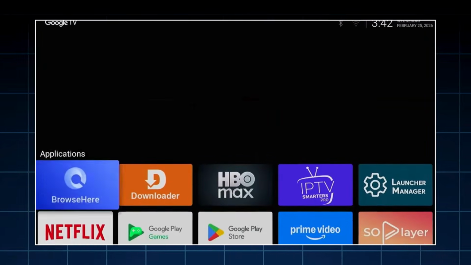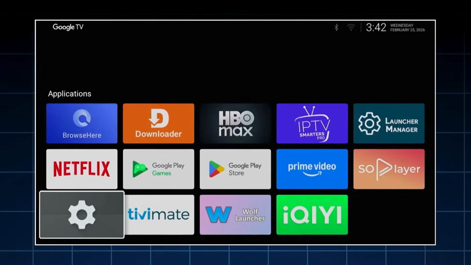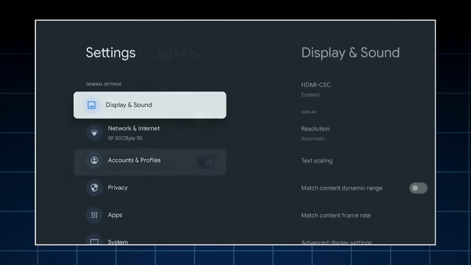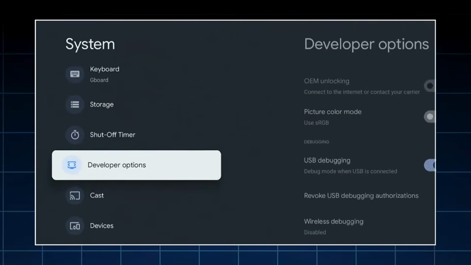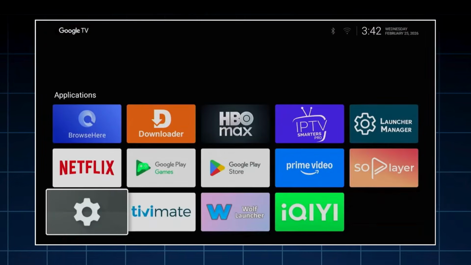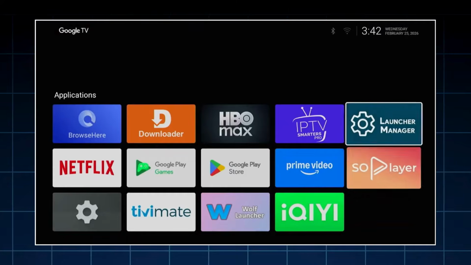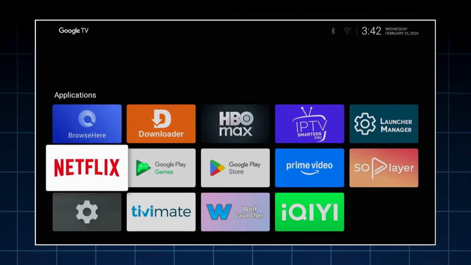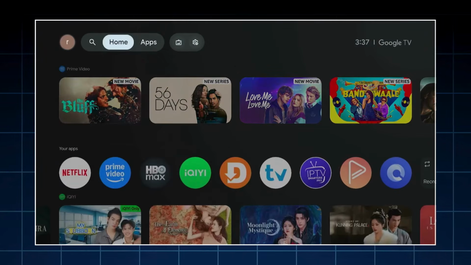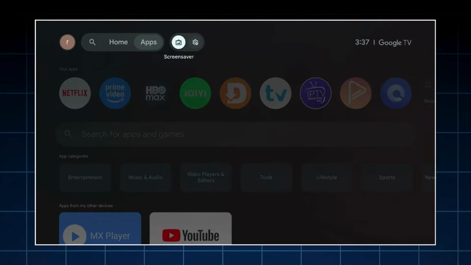With the help of this custom launcher, you can now take full control of your Android boxes and reduce the excessive clutter on your homepage, which will reduce the burden on the device, and it will feel brand new again. So in this video, I'll show you how to set this custom launcher on your device and make it your default home screen. Firstly, we'll need to enable a simple setting called ADB Debugging.